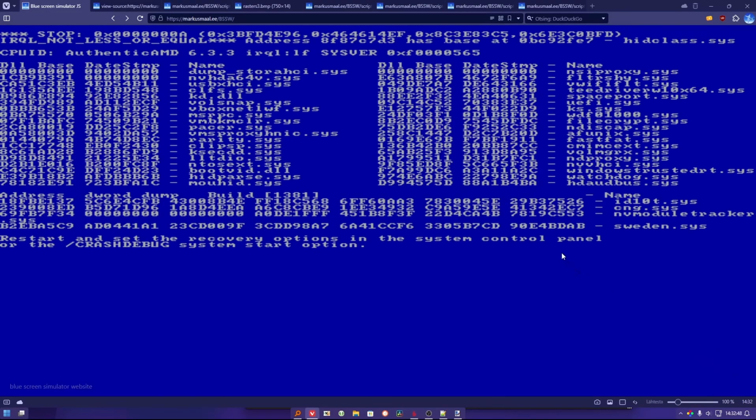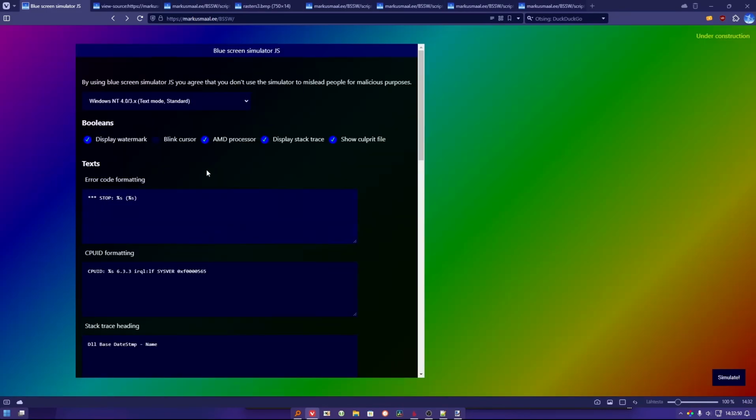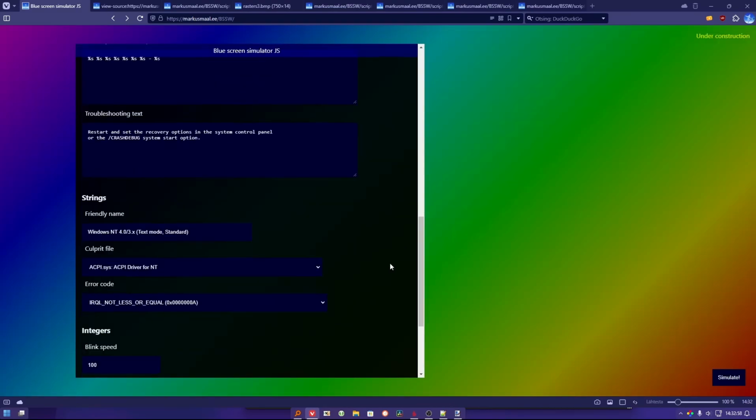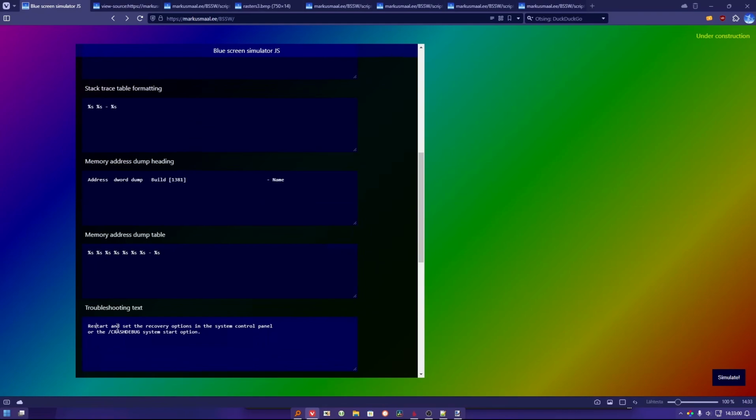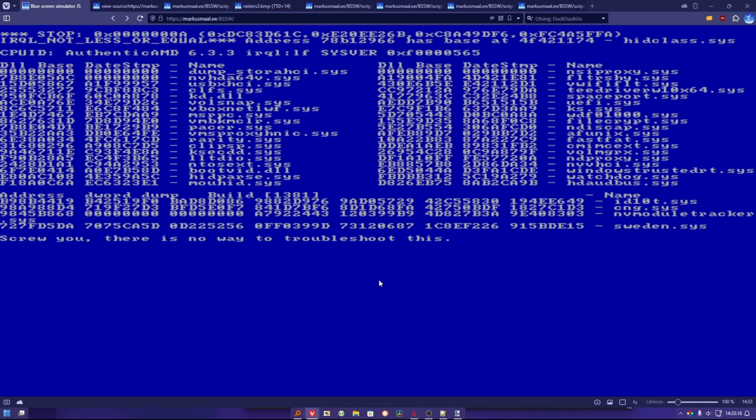We can show a culprit file. We can hide the watermark if we want. We can change a bunch of stacks, and yeah, there we go. That's what it says now.